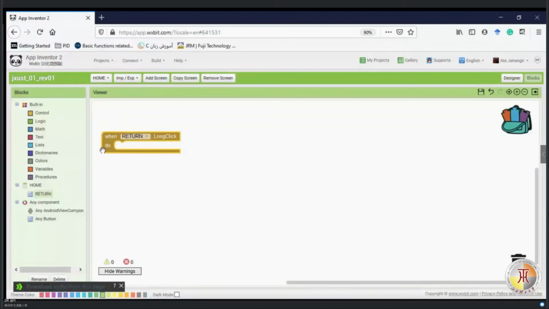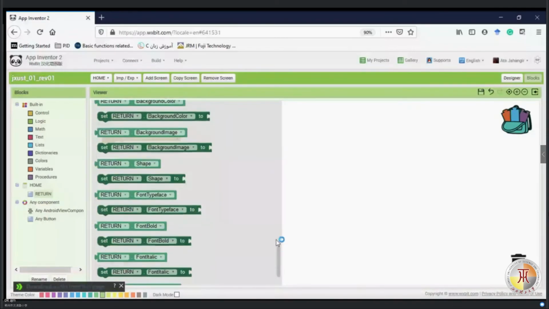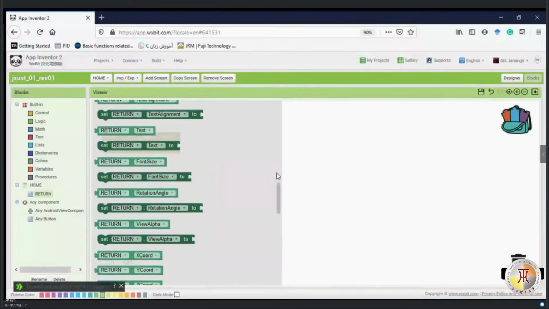But see, it's not match. Then it's not the proper part that we need. Just wait. Okay. You should go and find the return screen. Return screen.